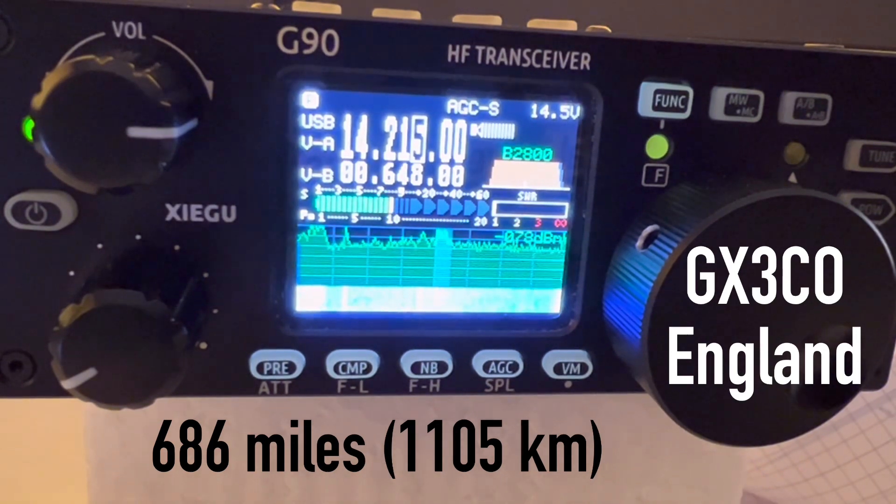I was somewhat convinced but still wanted to test it in a different direction. So I went out and moved the antenna aiming it towards Scandinavia — north of me. I made a lot of calls and could still work a lot of Europe — down to France and Italy — which would have been broadside of the antenna, getting decent reports of 55 to 57. But when I finally made it through to Scandinavia, I was getting noticeably better signal reports.